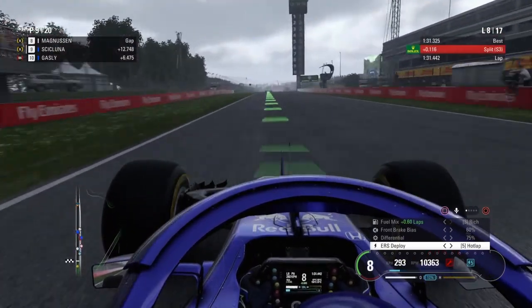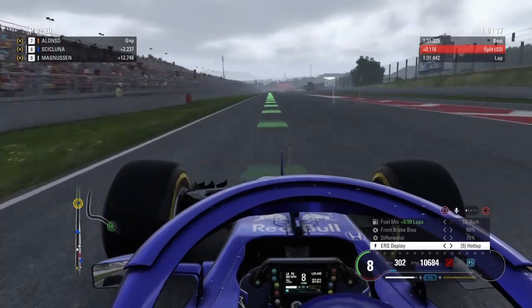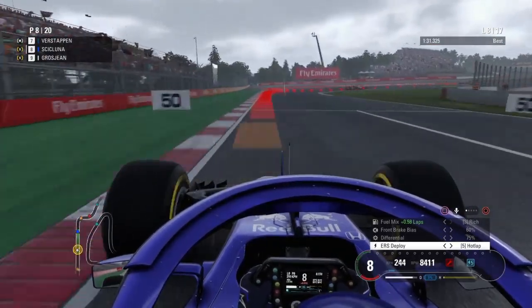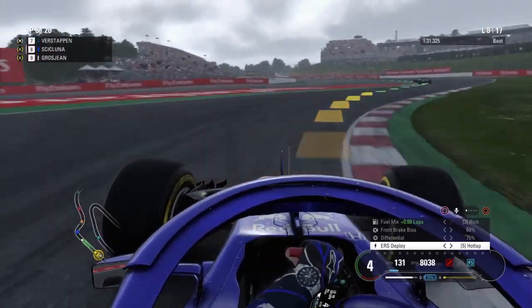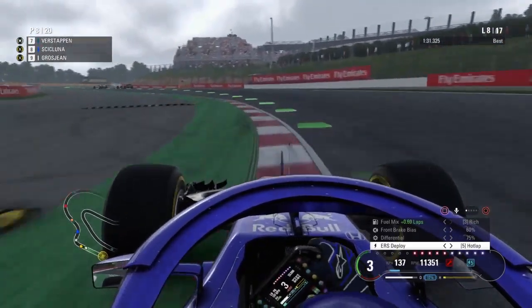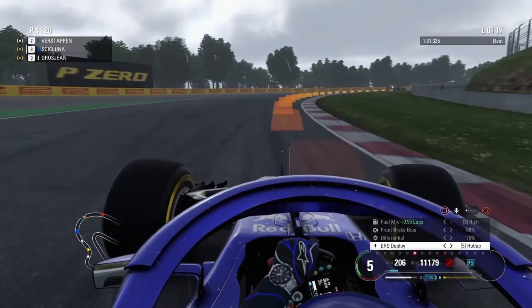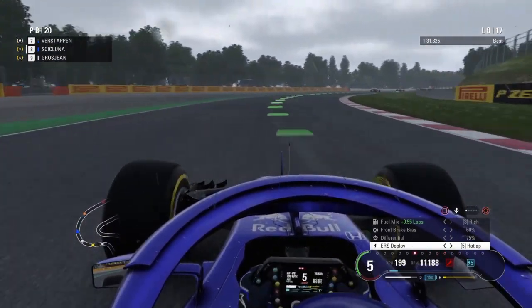And as you can see, everyone now is basically making their pit stop, as does our teammate, and we're now up to P8, but we did make the undercut, so the others are going to be on much fresher tires going into this race. Now what am I talking about?